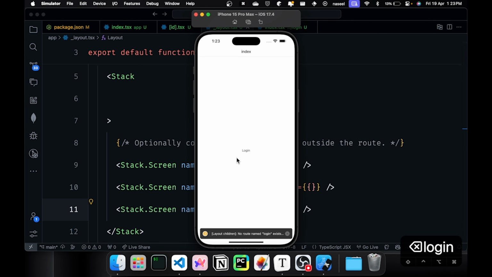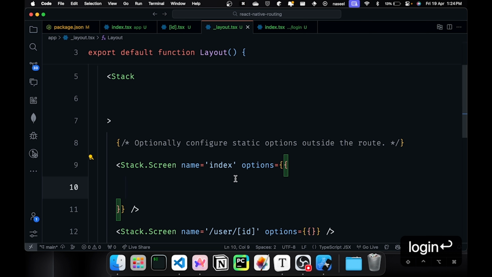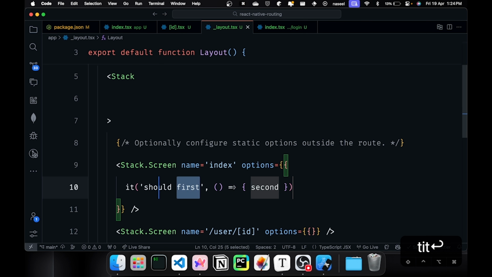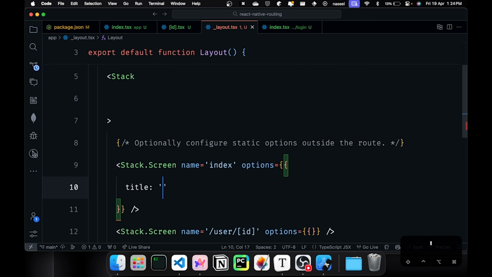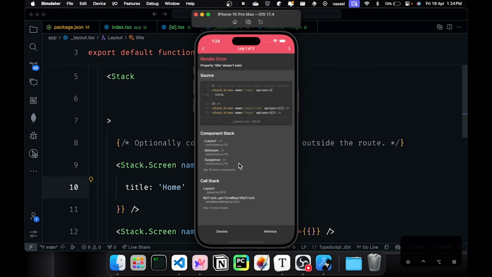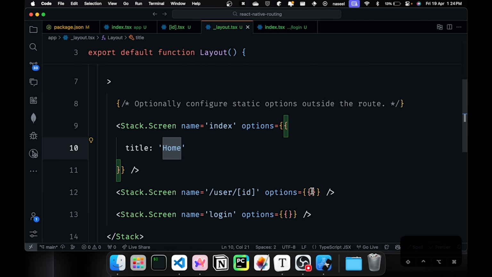So now if you come back here, you'll see a difference. You can see the name over here, so you have the name on top of the page. Click on login, you can see that login/index, the name of the route, is displayed there. So for now, if you want, we can go ahead and change the name too. So in this options object, you can give the title as home, and if you come back here, you can see the title is home. Similarly, you can give titles to all these pages and it should work out fine.